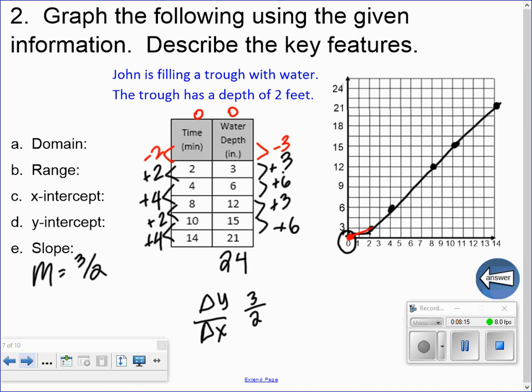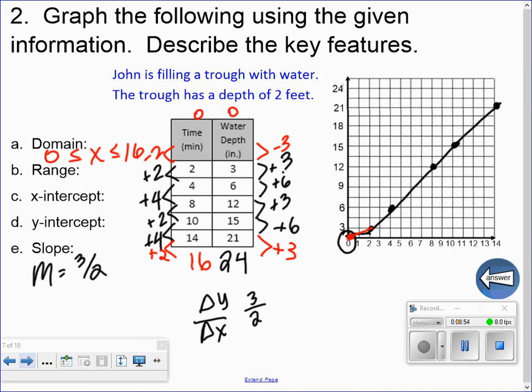Okay, so if we're listing our domain, it starts at 0 minutes. And if I continue, we can only go up to 2 feet. So it can't be going on forever. So to get from 21 to 24, which would be 2 feet, we add 3. Anytime we add 3 on this side, we're adding 2 over here. So if I add 2 here, this would give me 16. And so I'm either at 0 minutes or my max time is 16 minutes.